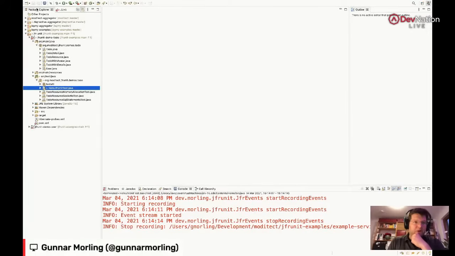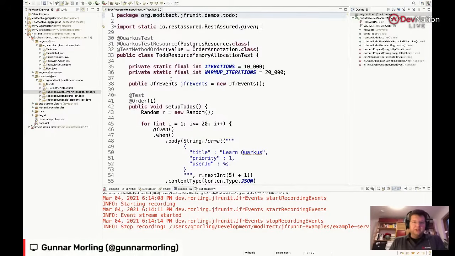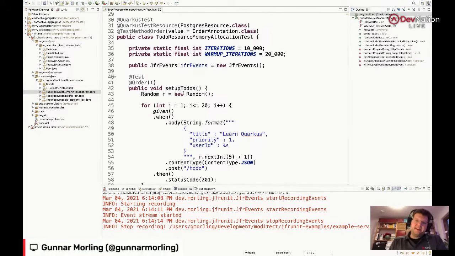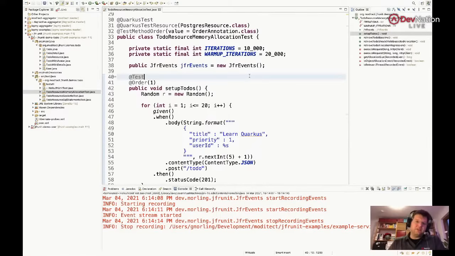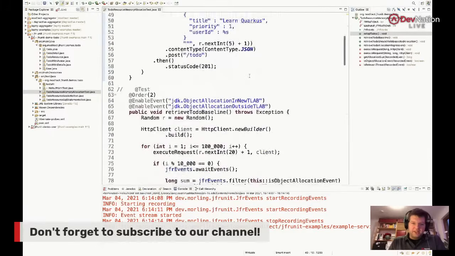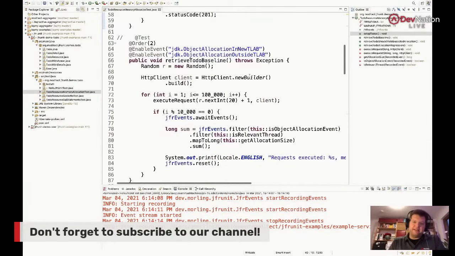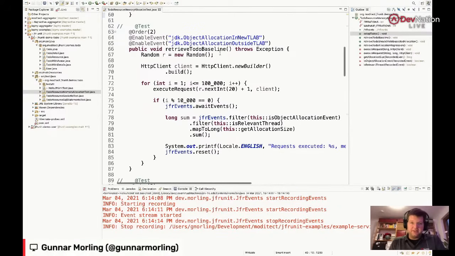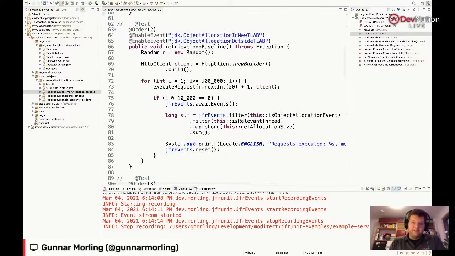Let me come back to this Quarkus application. I have a few tests here, and let me first run you through this a little bit. What I'm interested in here is the memory allocation. I would like to make sure that a specific request of this application, let's say get to do, does not suddenly allocate more memory than I would expect it to do. So what I need to do for that is establish some kind of baseline. I need to figure out what actually is the expected value for the allocation here. And this is something I'm doing once in this method here.